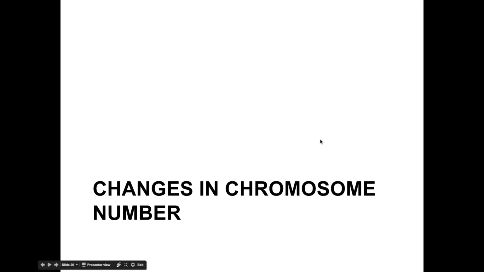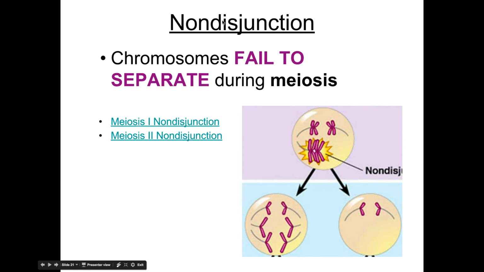So those are all examples of changes in your chromosome structure. I said there was another category, changes in your chromosome number. So you might be familiar with this. Changes in chromosome number are caused by something called nondisjunction, which means that the chromosomes fail to separate during meiosis. So when we go to make our sex cells, remember that we're splitting up those 23 pairs to make a sperm cell or an egg cell that has half, 23 total instead of 46.